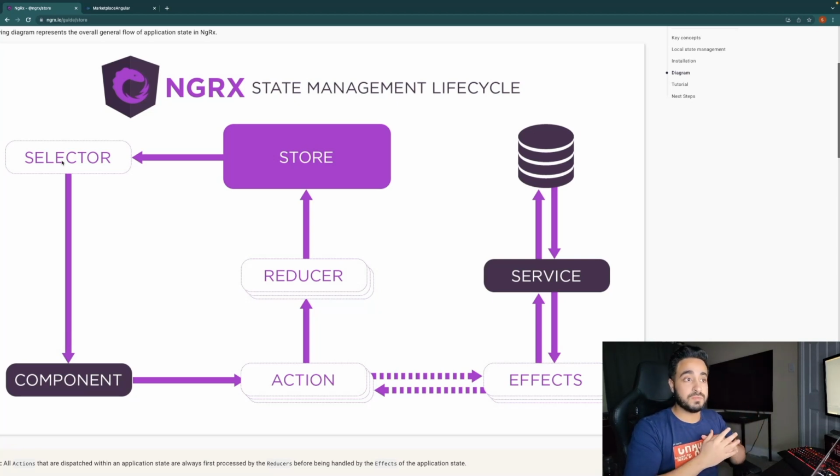For example, if you have a header in your app with a sign-in button, then you can update your header to no longer display the sign-in button and instead display some user information indicating that the user has logged in. And all of this can be taken care of by your Ngrx boilerplate code and the logic that you put in there. So your Ngrx store is the one that's responsible for taking care of all of that.